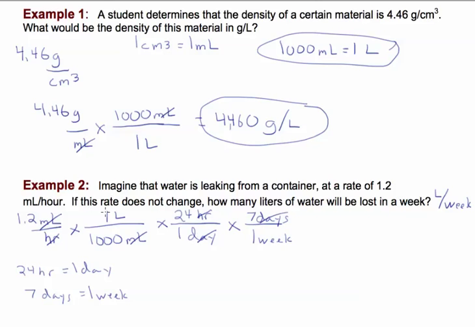The only units left are liters per week, which is what we were asked to find. You just multiply by everything on the top and divide by everything on the bottom. We get that it leaks at 0.2016 liters per week. If we think about significant figures, in our conversion factors, all of these are counting numbers. They're infinitely significant. But our original measurement only had two significant figures, so our converted measurement can't be more significant. We're going to say 0.20 liters per week.